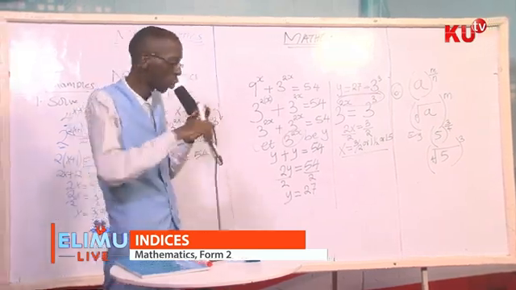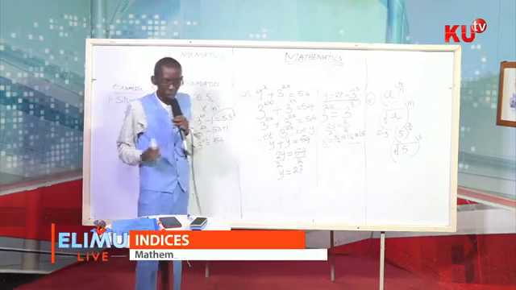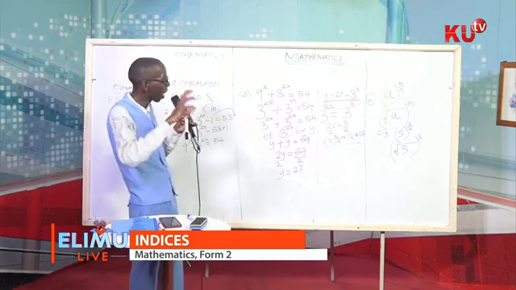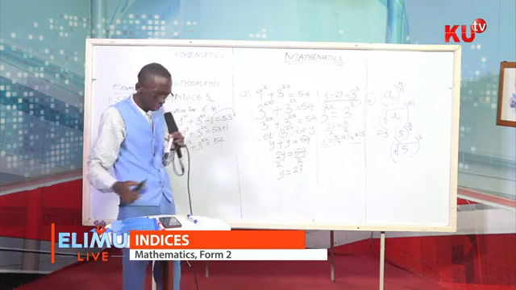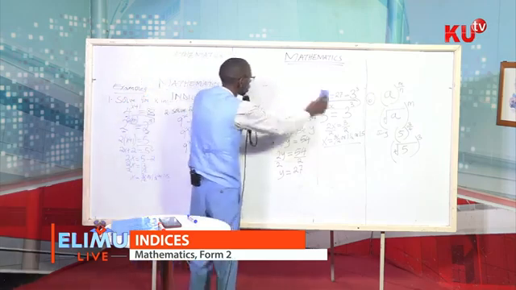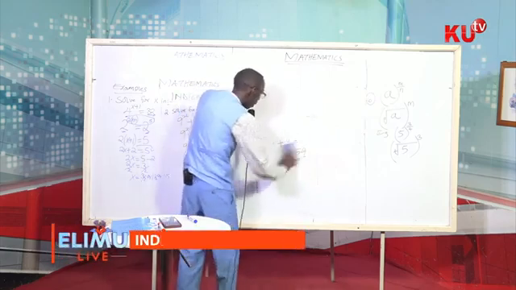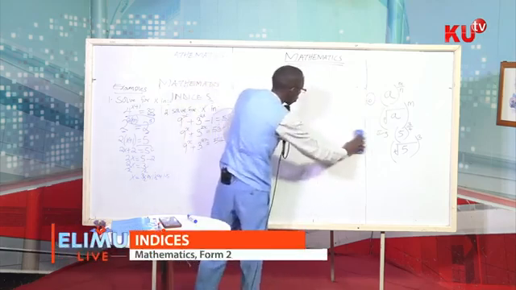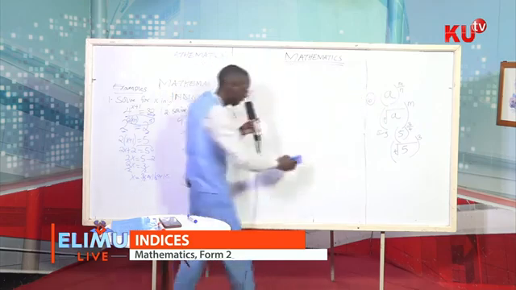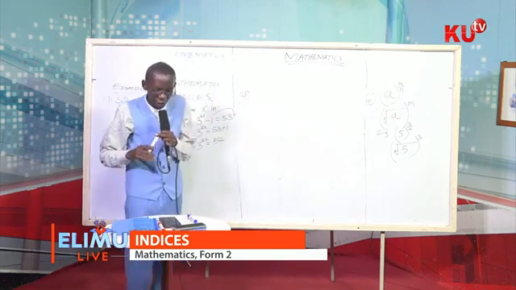We'll have another question, that is example number 4, related to the question we have done, but now in a different way. Question number 4. Solve for x in the following equation. I know you are asking yourself, why always find the value of x? We made it that way. So solve for x in the following equation.